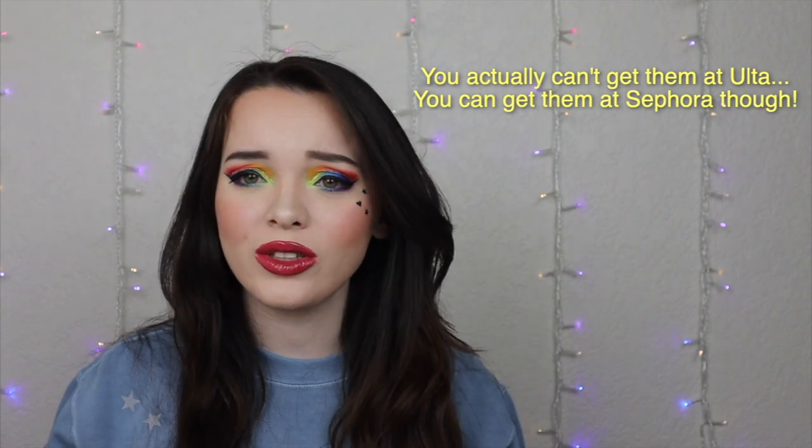Alright, so here is the finished look. I just added some hearts and stars on the side of my face to kind of make it a little more Lisa Frank. And for that, I used the Milk Makeup tattoo stamps in the star and the heart, obviously. It's just like little pens. You can get them at Ulta. You can also get them from ColourPop, not the Milk brand ones, but ColourPop makes them and those are really good too. I just have not been able to get my hands on them.